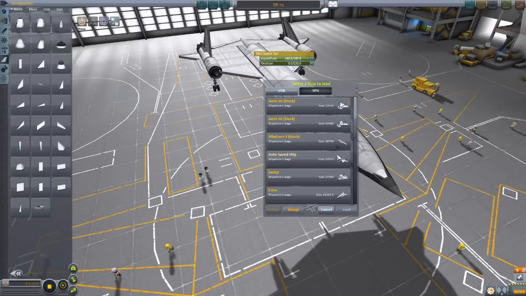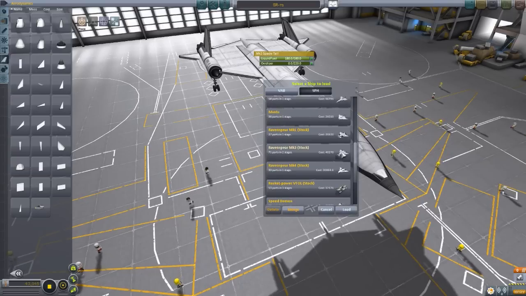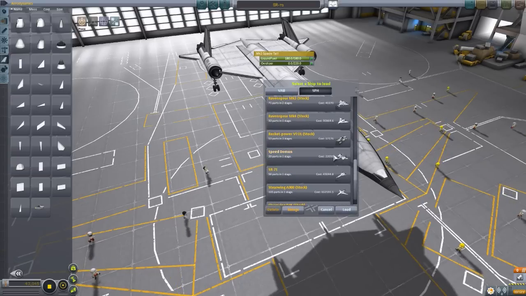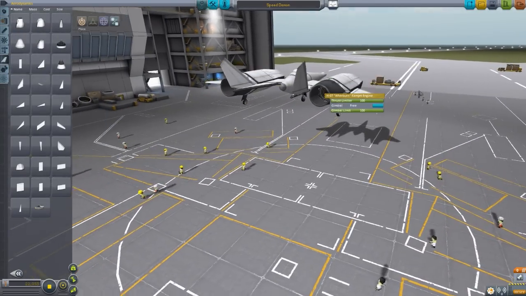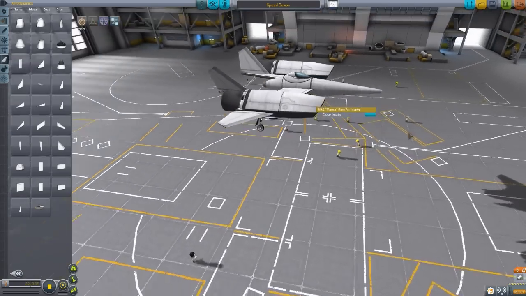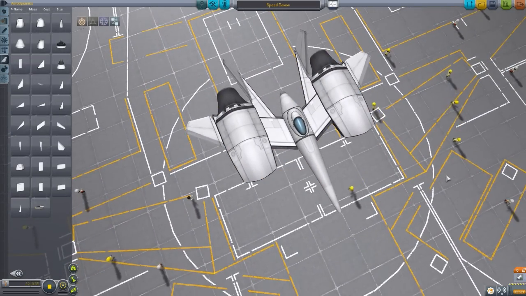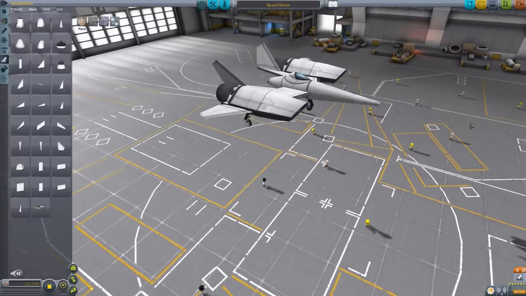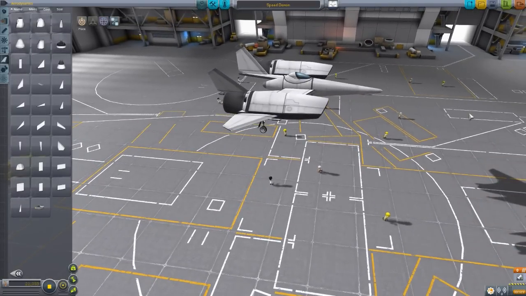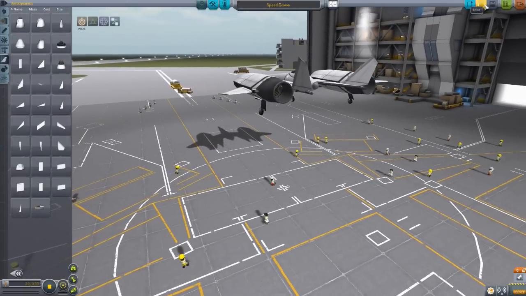But by far, my favorite one of these designs, just because it's so weird, is, oh no, that's my autosave from earlier when I was flying it. This one, the Speed Demon. This uses those Ramjet engines and those giant Manta air intakes to create a ship that looks like it should be in a Star Wars movie and flies super fast. Oh my god. Within about 30 seconds of taking off from the runway, you can probably get this thing up to about 1,000 meters per second. It's that fast. It is very, very cool indeed.